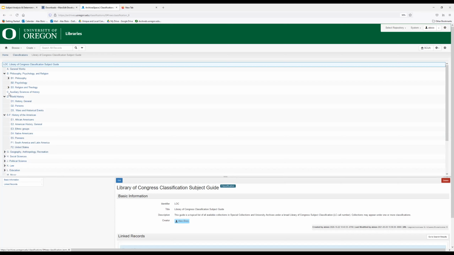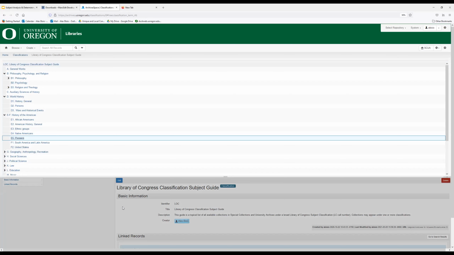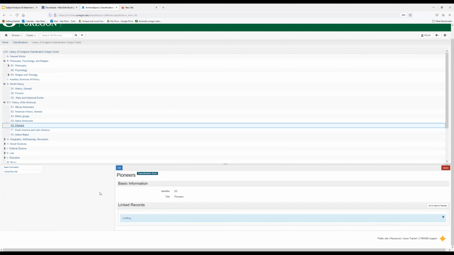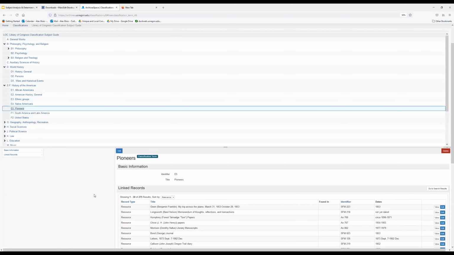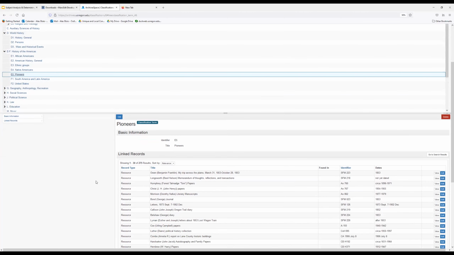Very beautiful work. So if you click, we're going to look at pioneers and hopefully it will load. I will say one thing about this module, and I think it's because it's dealing with so many record links, it does move rather slowly. Whatever the database is doing is complicated and takes a lot of processing power, so be patient with it.